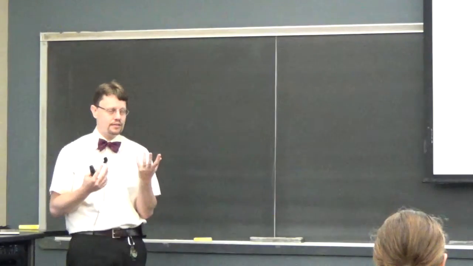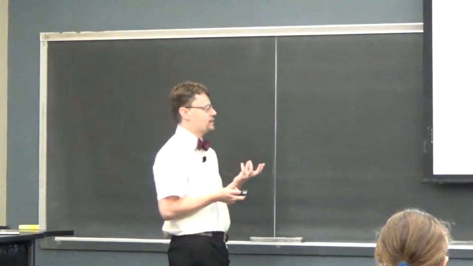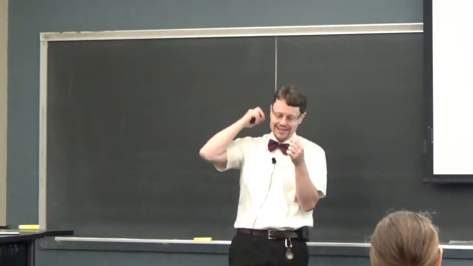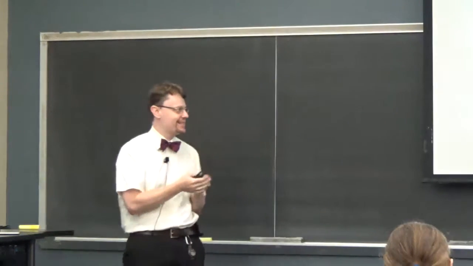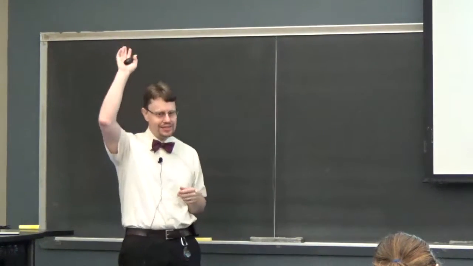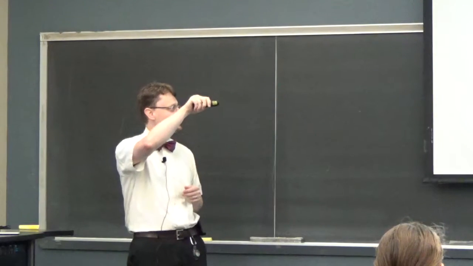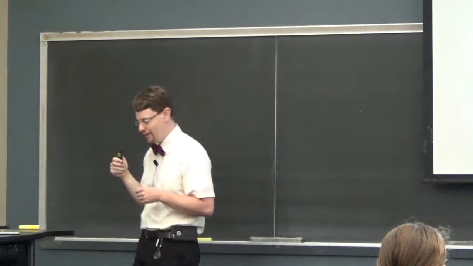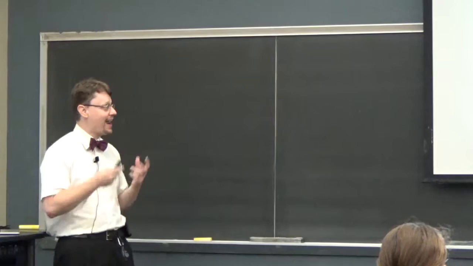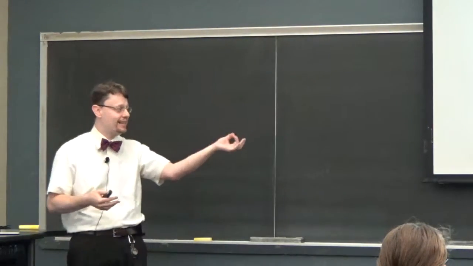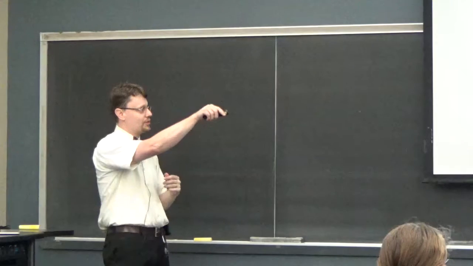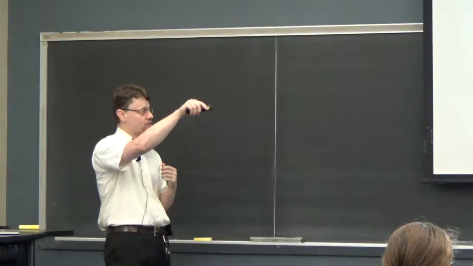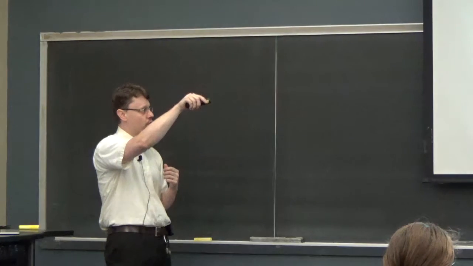And one other thing that's equally incredibly bizarre to me about this is that I can't get my visual cortex to not see it. Like, I know that this is different. And another example is this thing. Has anyone ever seen this one before? So those of you that have seen it before, you know that this square and this square are actually the same darkness. And I know that too, but I still perceive that this square is lighter than this one. And there's a lot of reasons having to do with the fact that there's dark stuff surrounding this square, that it's surrounded by four darker squares, and this one's surrounded by four lighter patches.